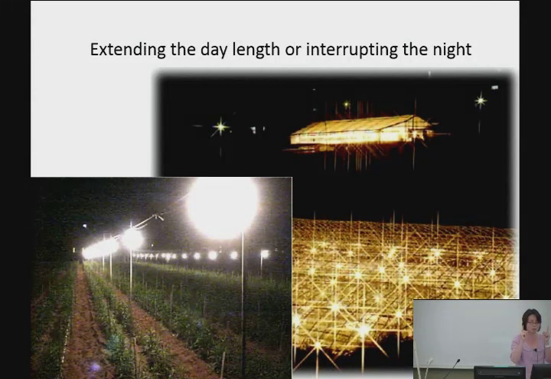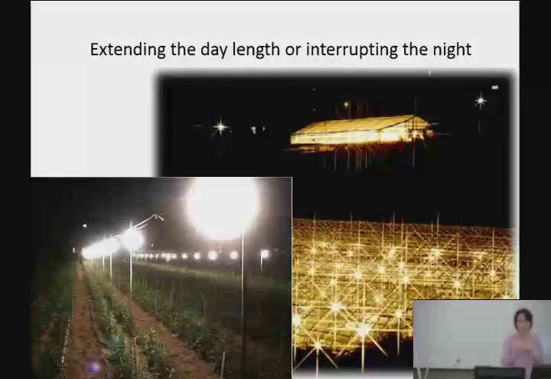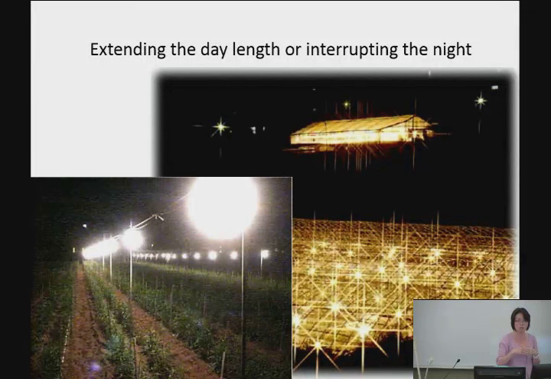Chrysanthemum have terminal flowers, right? So when you get flowers, that's the end of growth. So you don't want to end the production by flowers. You want to continuously produce stems and leaves. To do that, they need long days, right? Let's say the critical photoperiod is 14 hours. In Florida, it is difficult to get 14 hours of natural light. So you either extend the day length, or use night interruption in the middle of the night.